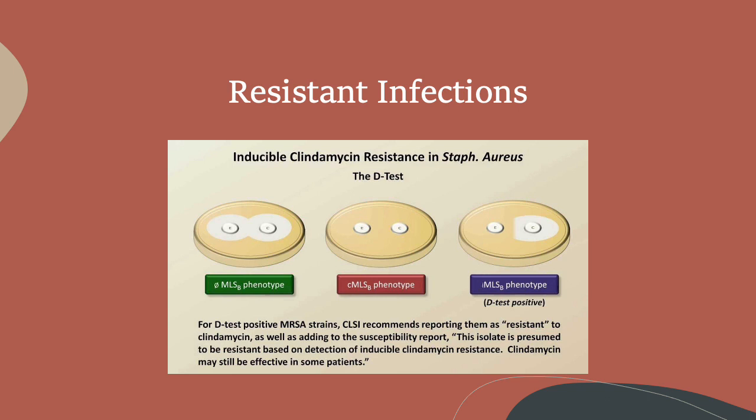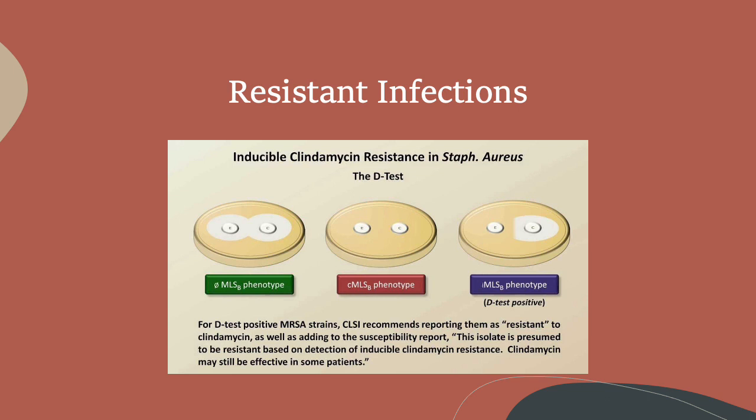Ways we determine this is through a culture and sensitivity. And this is a good picture, and if you've taken microbiology, this is going to be very familiar. Taking these plates, let's say, what's a very dirty surface are cell phones. You could swab your cell phone, and then you'll swipe your agar, and then you'll put discs of the antibiotic, and you'll see if it grows or if it doesn't.